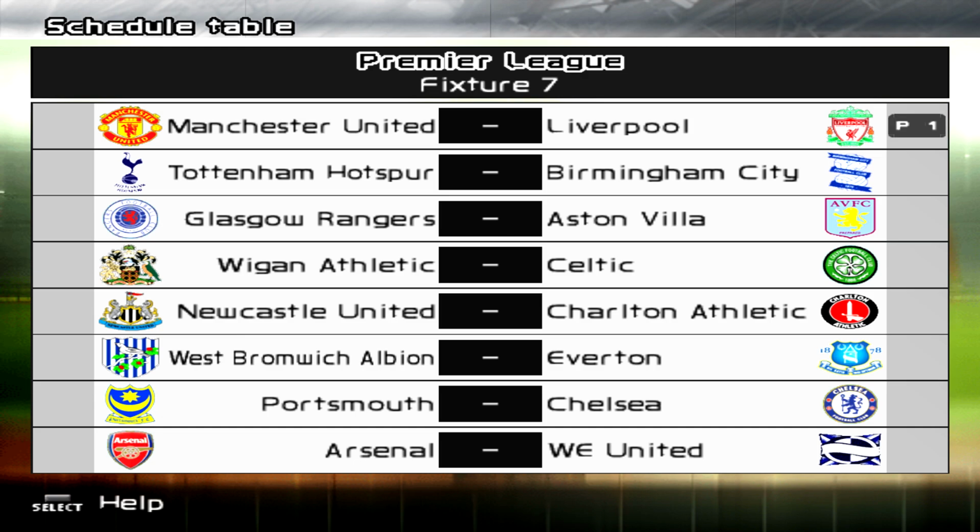Anyway, fixture 7 in the league. Before we get to any cup competitions, we got a few league games to get through yet, and this is what's happening next week. Tottenham. What a weird and wild season they're having. Can they finally pick up a league point at all? They're against Birmingham in the next one at home, and it could be, because the away teams always seem to win.